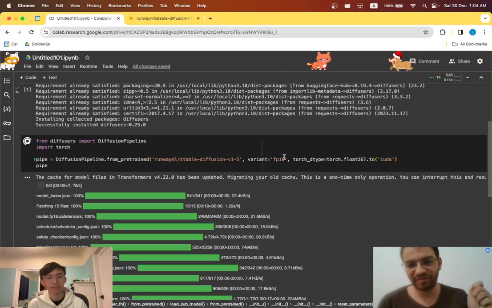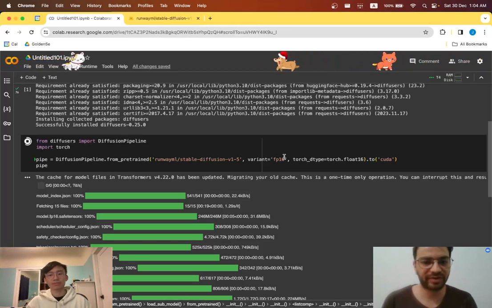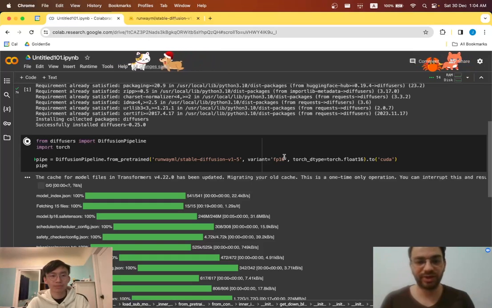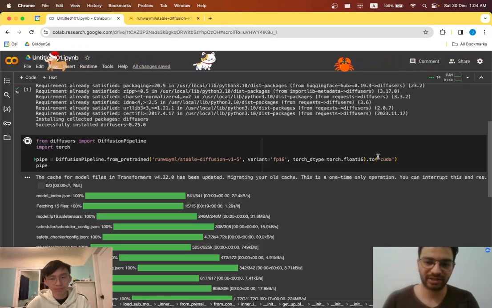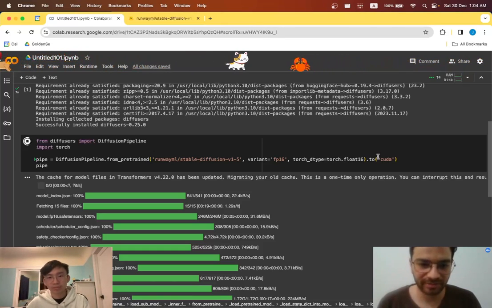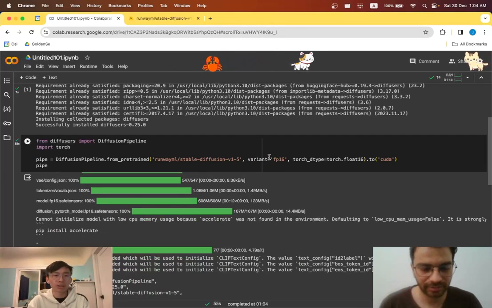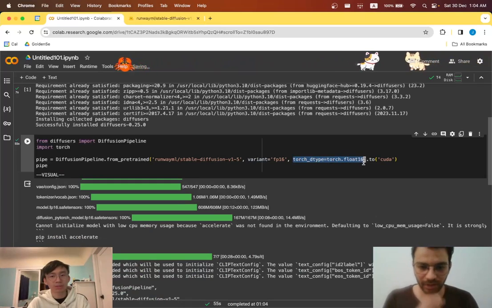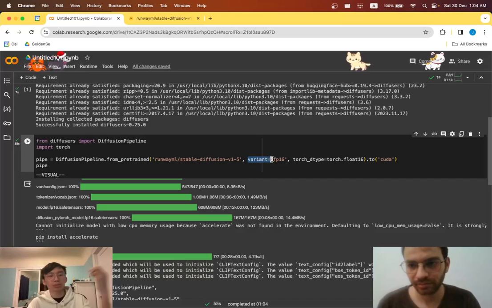We convert them to FP16 so that we can use less GPU VRAM, and then we need to send the model weights to the CUDA device using this .to("cuda") line. You can also actually get away with not specifying this variant. The casting to FP16 actually only depends on this torch_dtype. But what this variant does is it makes your model weight pull cheaper.